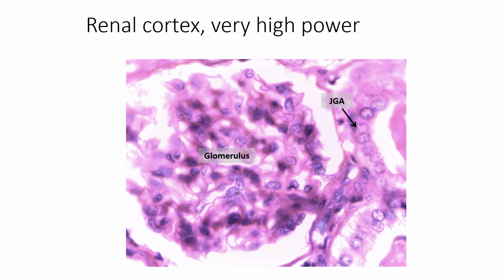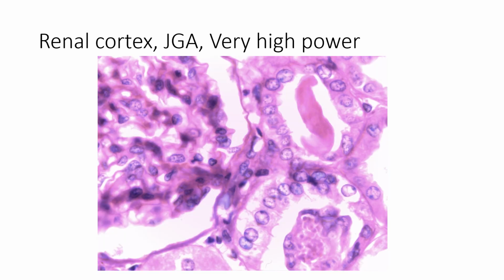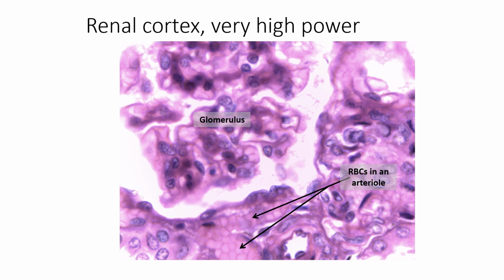I think I have another slide. Yep. So here's another one. Again, you can see that glomerulus and you can see the juxtaglomerular apparatus cells right here. You might say, but Dr. Hall, I don't see the afferent arteriole. I know, it's not in this particular view, but I did find one. Well, not this one. That's the JGA again. Aha. So here we go. And look at all these little erythrocytes, right? Little tiny, they're just packed in here, little erythrocytes inside an arteriole. So I wasn't able to find a section that had both arteriole and the JGA together in it, but they do sit adjacent to each other so that those JGA cells can sense sodium and blood pressure.